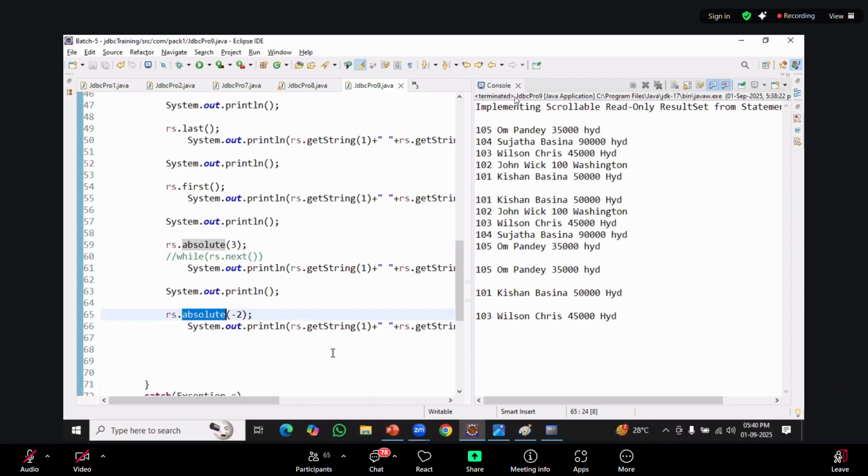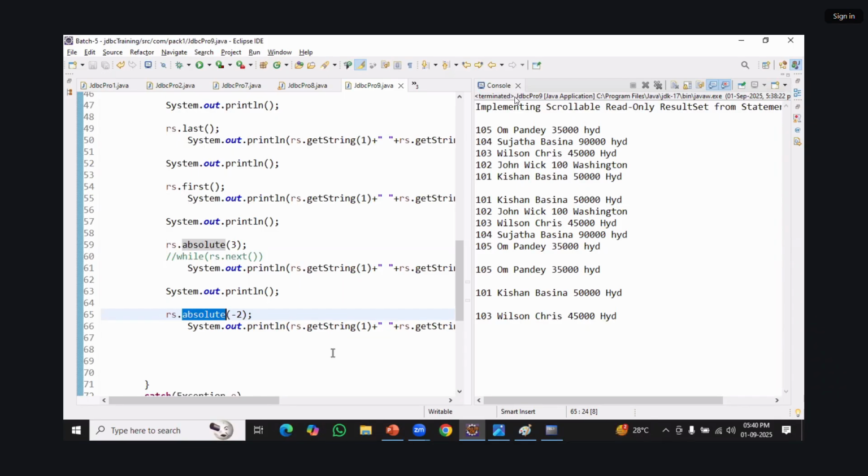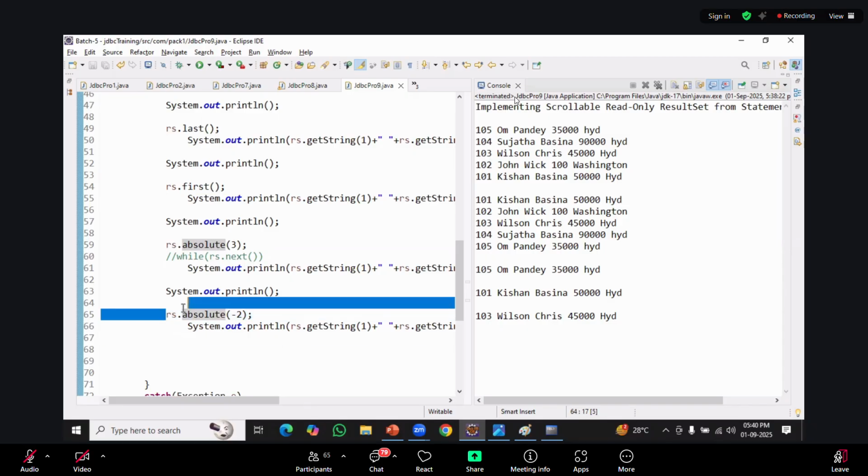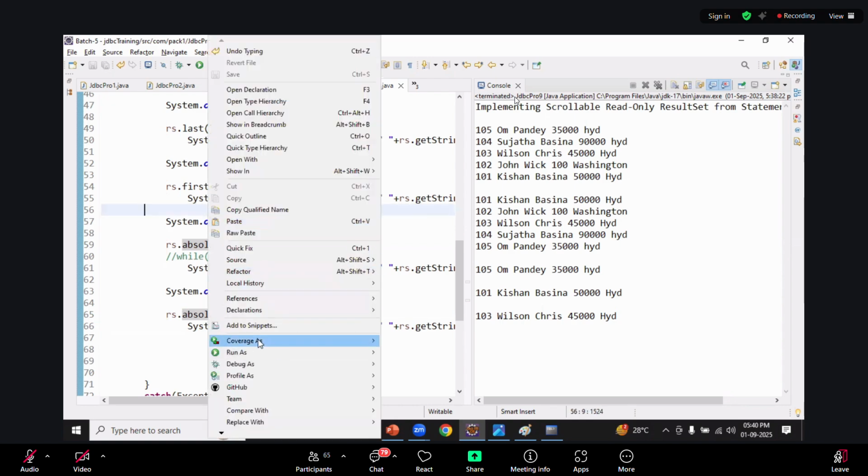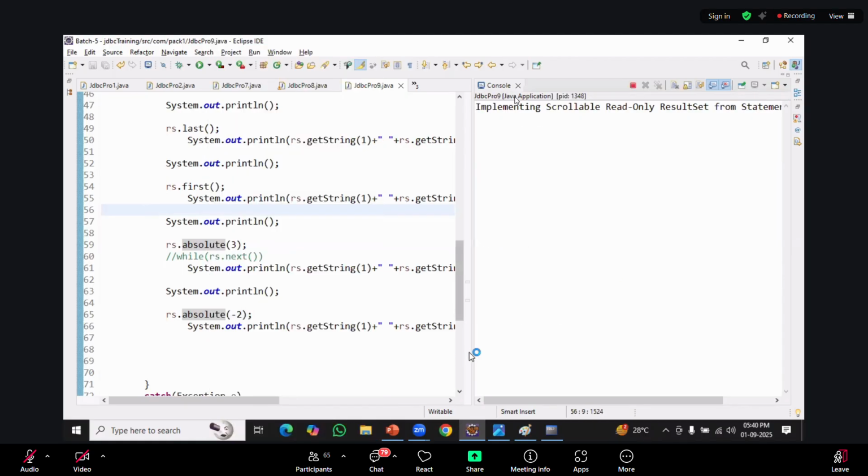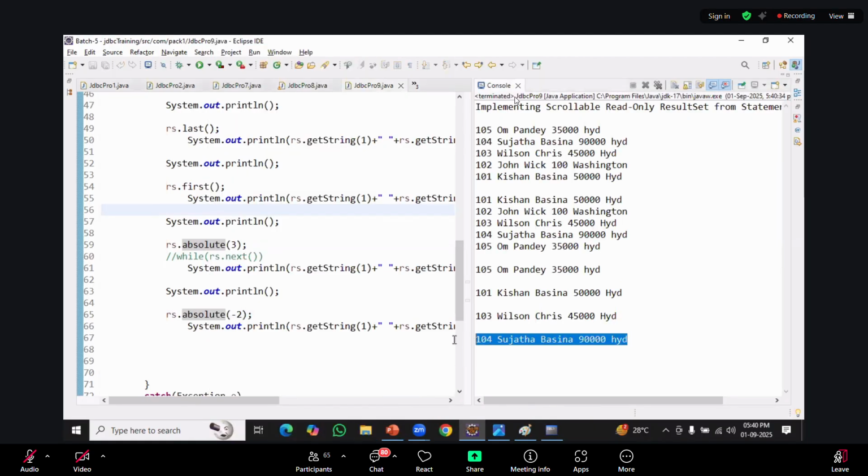If you are giving negative values, irrespective of your cursor position, start from the ending, the bottom. So tell me what will be my output right now. Which record will I be getting? 104 record? Let's see. Am I clear with this?